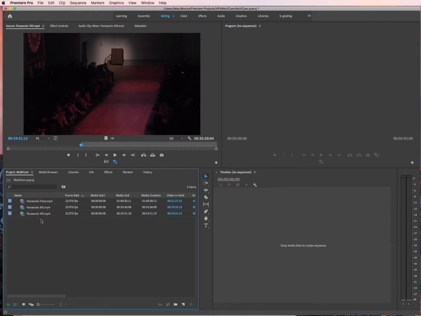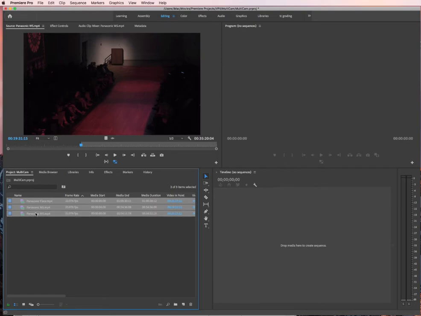source sequence. So it matters in how you select them. The very first clip that you select should be where your audio lives. So I know that on our medium shot camera, we had an audio output from the house audio going straight into that camera. So the audio is best on this clip. So I'm going to select that clip first. And then camera 2 I'll use the floor camera, and then camera 3 will be my wide shot.